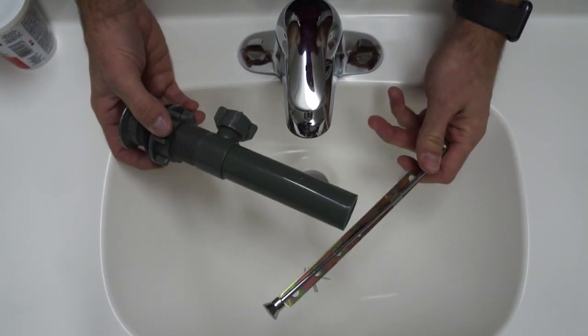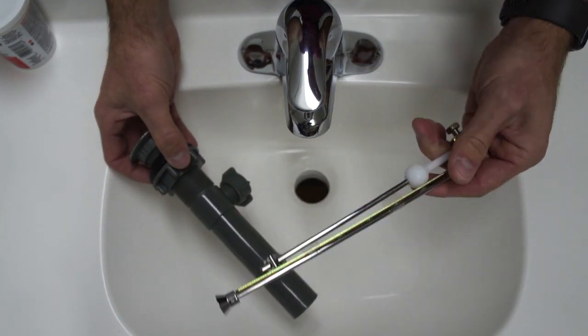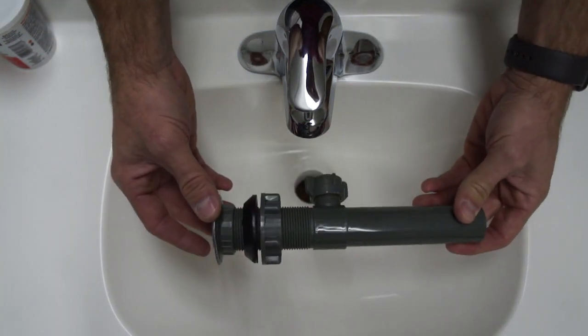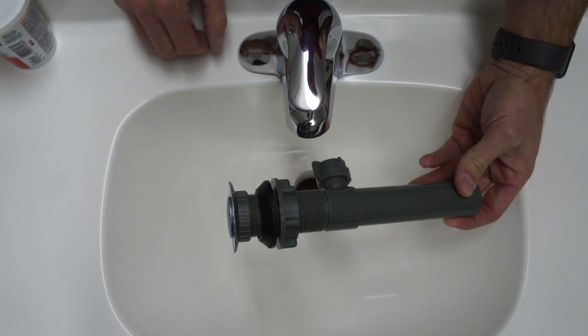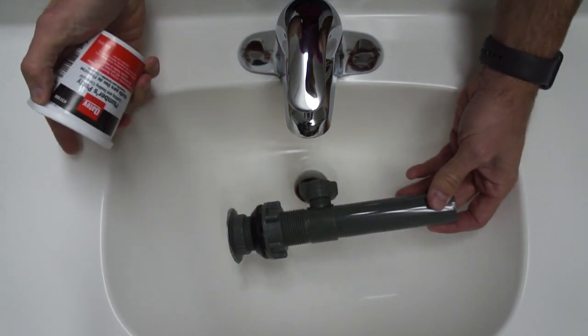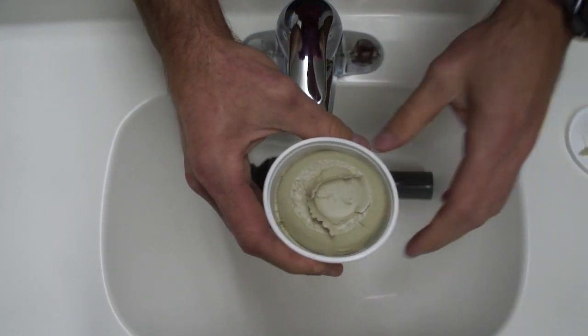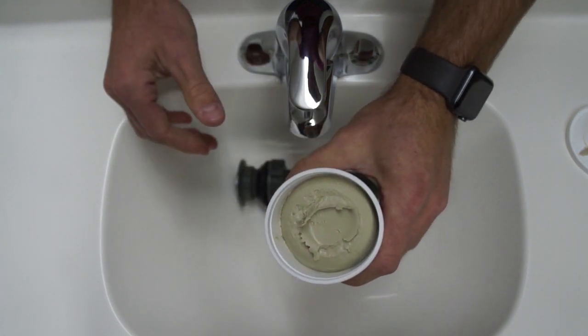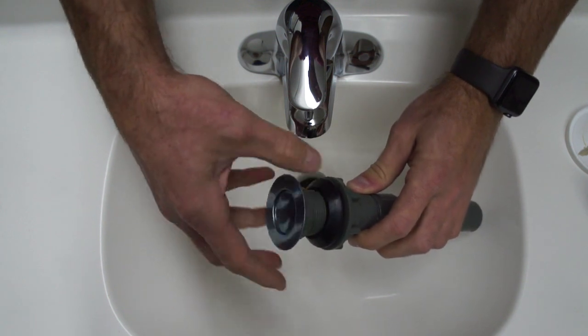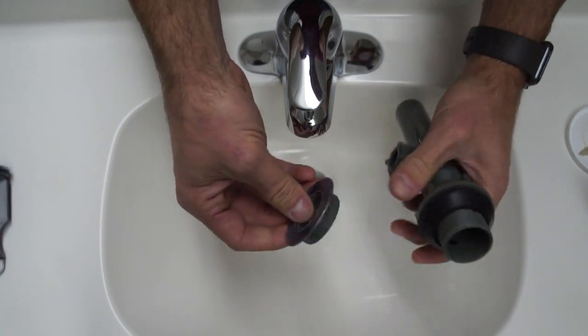Okay, we are now moving on to the drain assembly. That's going to be this part. This will be the last thing we do. This is for the stopper valve, so you can set that part aside for now. The drain assembly, what you're going to need that did not come in the package is some plumber's putty. It's kind of like Play-Doh, but it doesn't dry out. It looks like that.